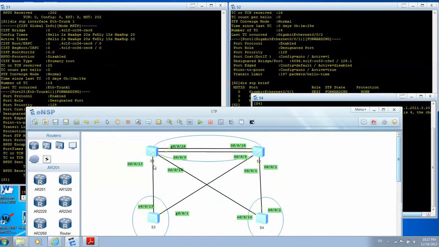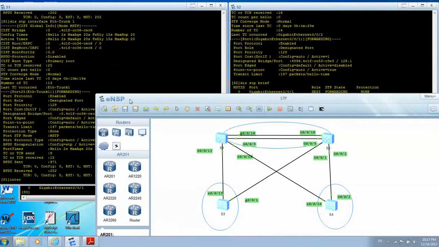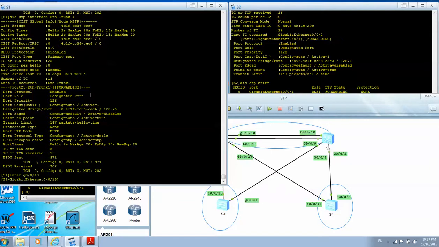Next, we will shut down those interfaces on S1. Let's see who became the root. Shut.